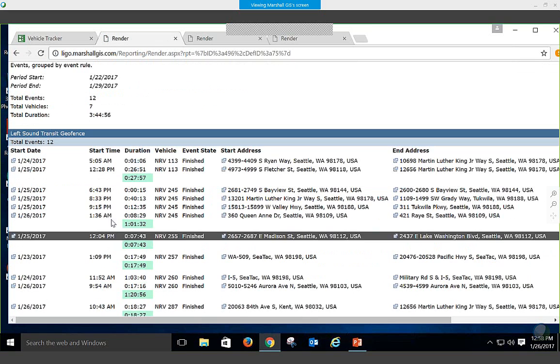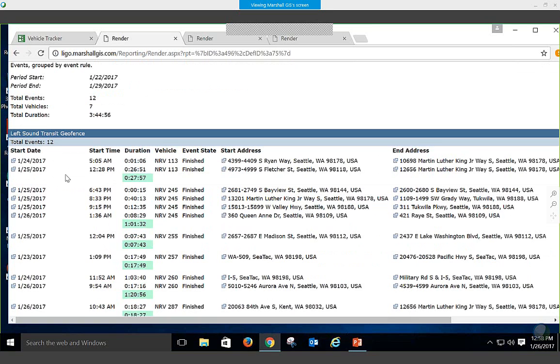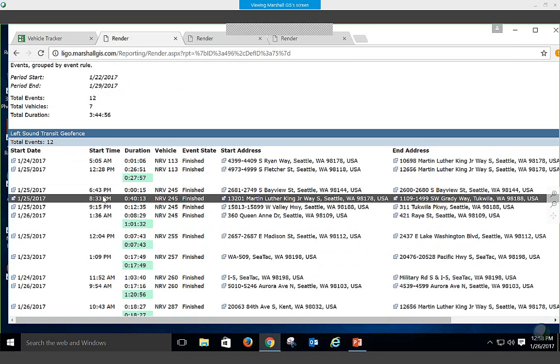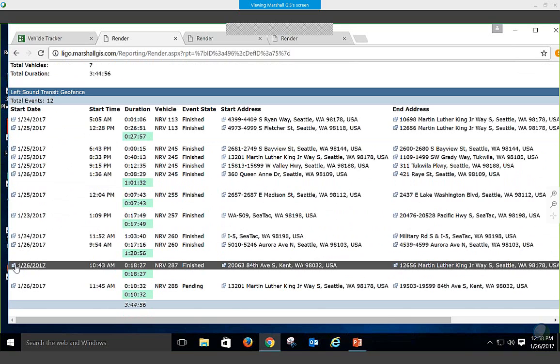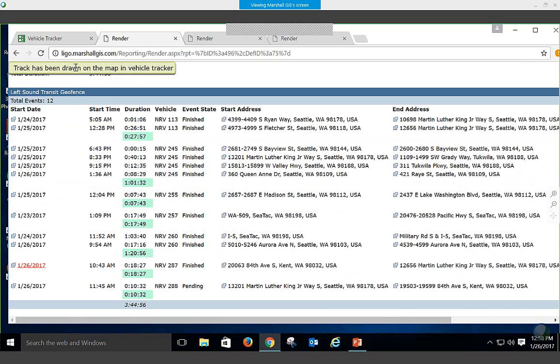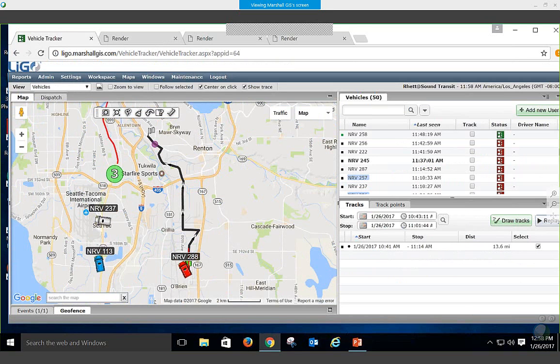This gives me a breakdown of vehicle type and where there was a geofence violation. If I click on the link over to the left, it then can show me where that went outside the geofence here. So this is basically where they went outside the geofence as an example.